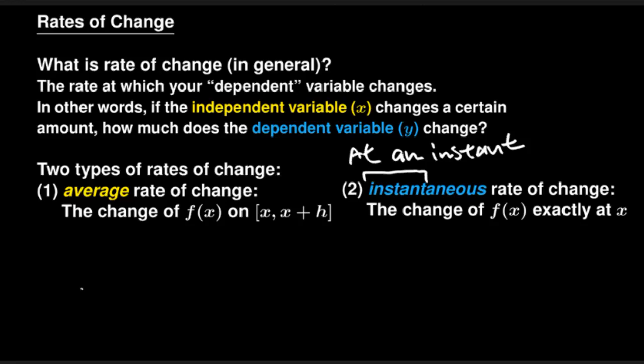So from here to here, let's just say your curve looks like this. What's the average rate of change? Versus on the same curve, we can ask, what's the rate of change here? Like only there. So you'd find the tangent line, slope of the tangent line, then you've got the average rate of change. I mean the instantaneous rate of change, sorry.